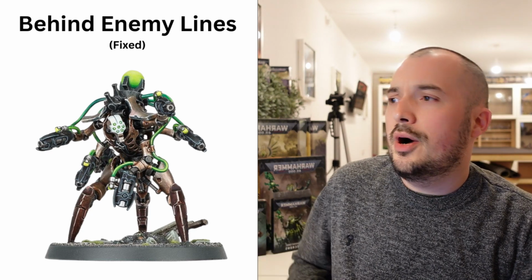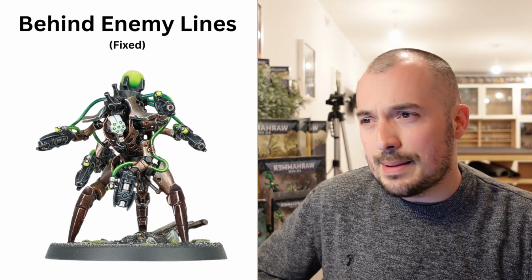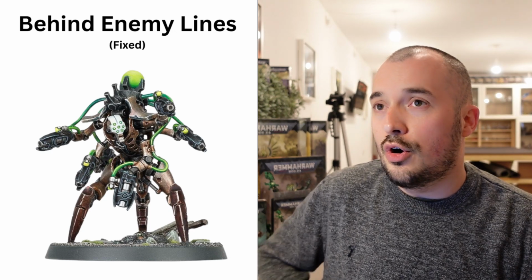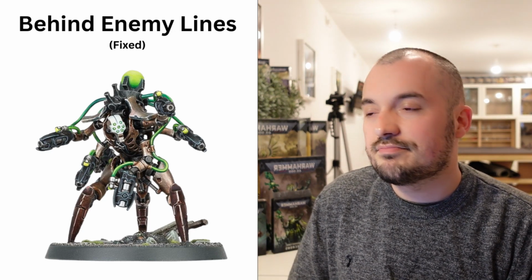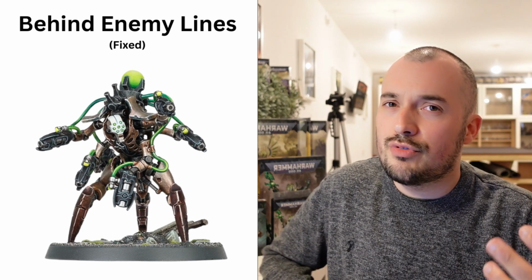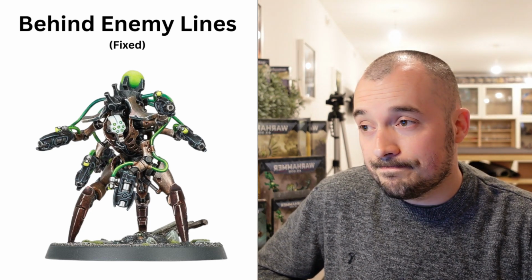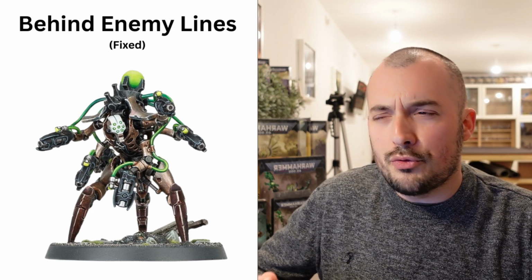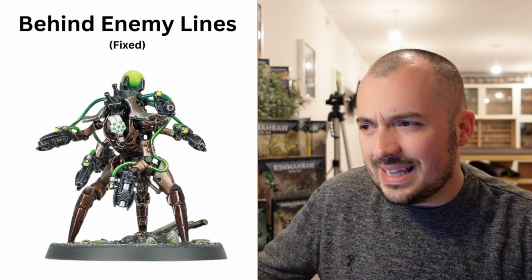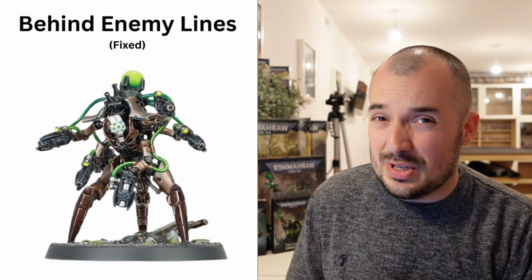On to the third one, we've got Behind Enemy Lines, which is another fixed option, and it's the same as before except you've got the option of reshuffling this into the deck in turn 1 if you don't want to do it. So you're still scoring 3 victory points for 1 enemy unit in the enemy deployment zone, and if you've got 2 units there, you're going to be scoring 4. Now they have removed that bonus point for playing tactical, I believe, but 3 points for 1 unit in the enemy DZ I think is actually not bad.